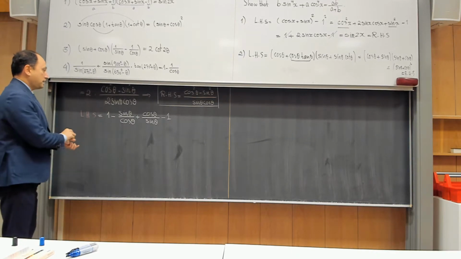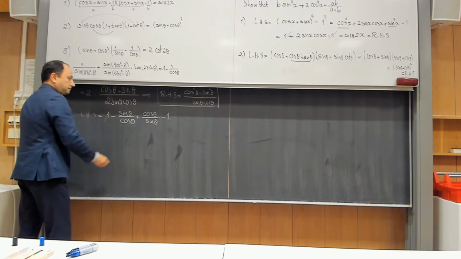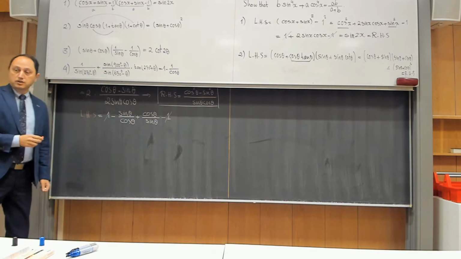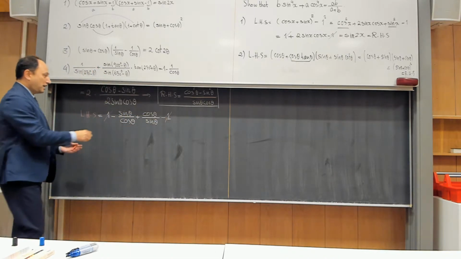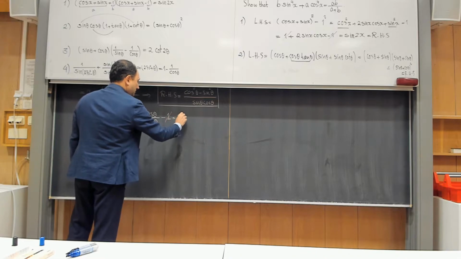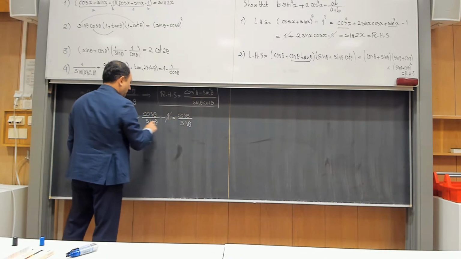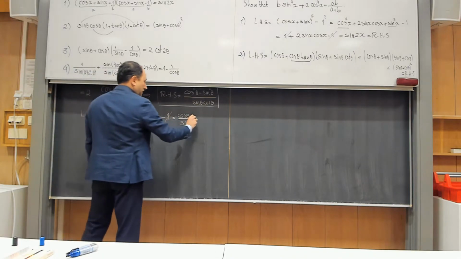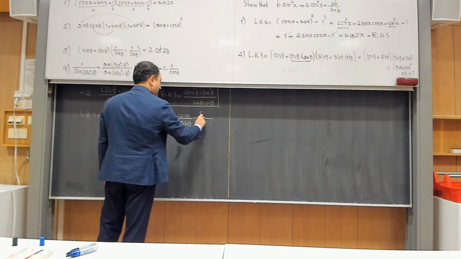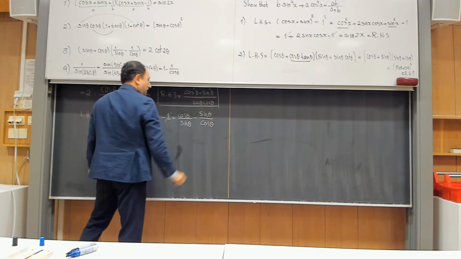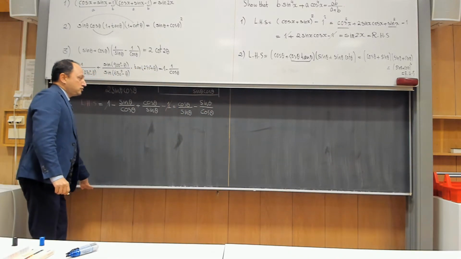Okay, and then you see what happens. This one and this one are actually gone. And let me write them in order nicely. So it becomes cosine theta, sine theta. I write this one with the positive sign first. Yes, because I'm an optimistic person. Okay, so then it comes here. And then what should you do?